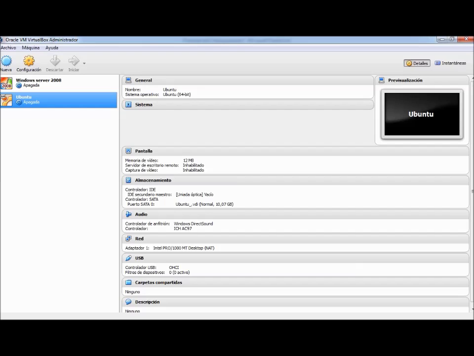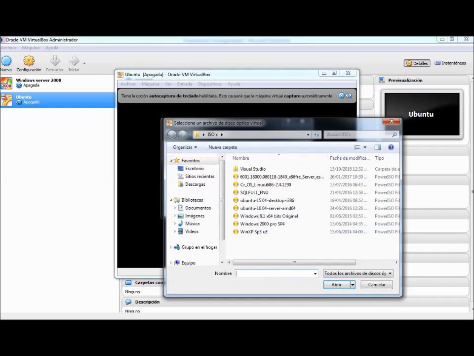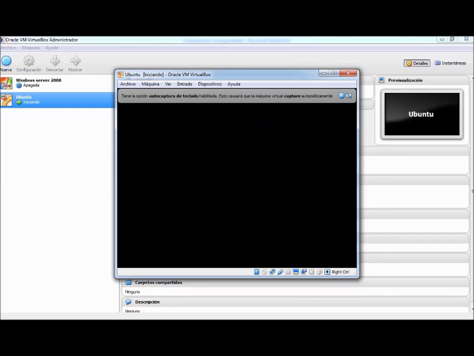work, and it will ask for a system. As you can see in the window, you have to look for it on your computer. I'm going to do it right now. In my case it is in this folder, and I just have to choose it, and it's this one. I'm going to install the desktop version, and click on open and start.